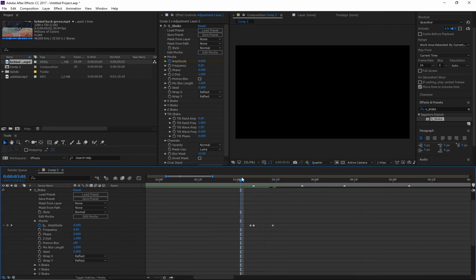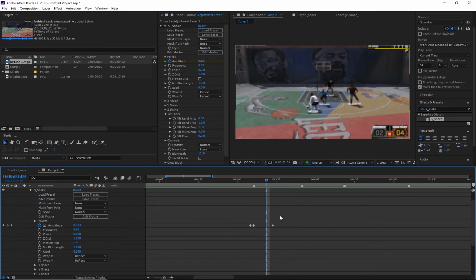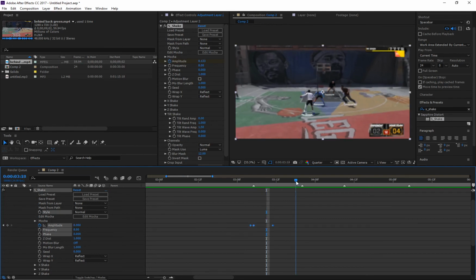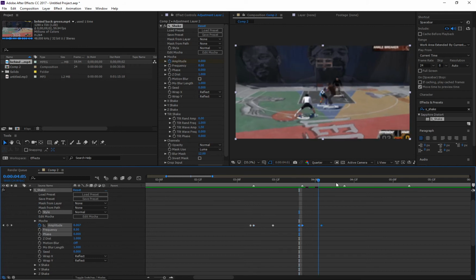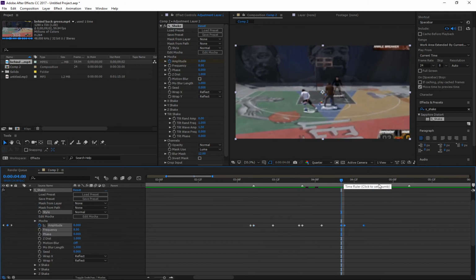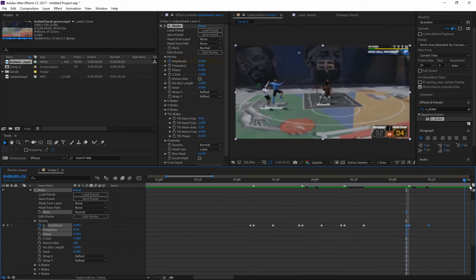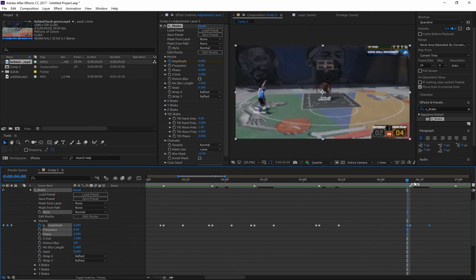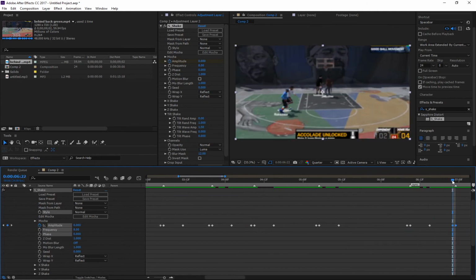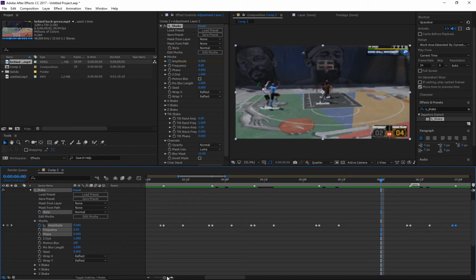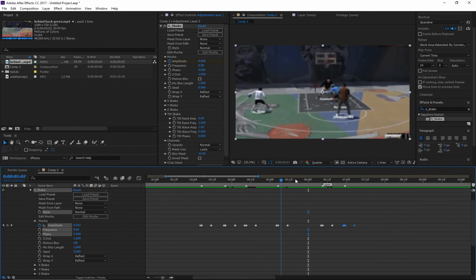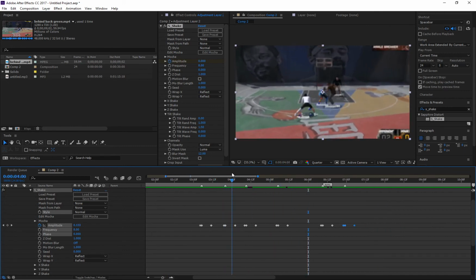And once you have that, you just copy this and put it on all the other ones. So go back 1, paste it, go back 1, paste it, go back 1, paste it, go back 1, paste it, and then go back 1, paste it. So it's pretty. This is how it looks.